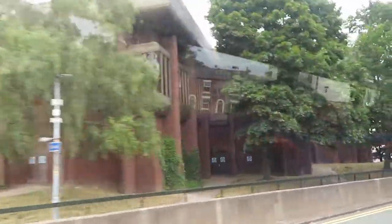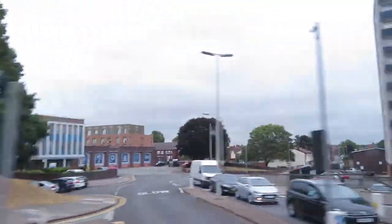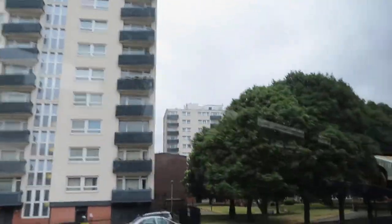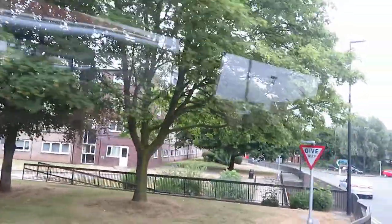Coming up on our right, with what looks like a little garden on the top of it, is our new bus station. It's on the site of the Gorse Stacks. Gorse is a bush a bit like broom — it has a bright yellow flower, part of the pea family. But when it dies back in the autumn, it becomes very dry and brittle, and it makes excellent kindling for starting fires, which is why it was not kept in the middle of the city.